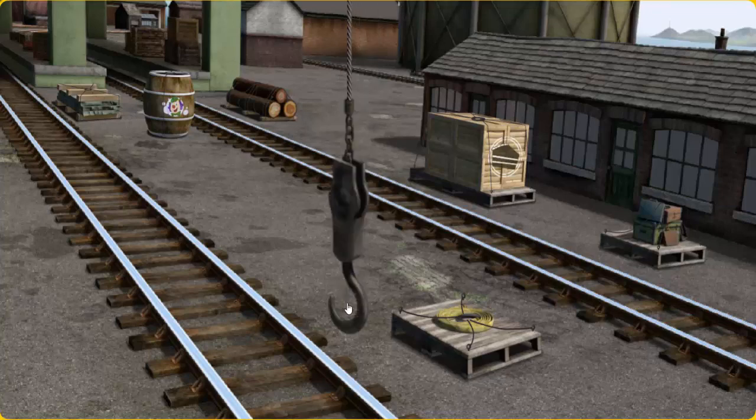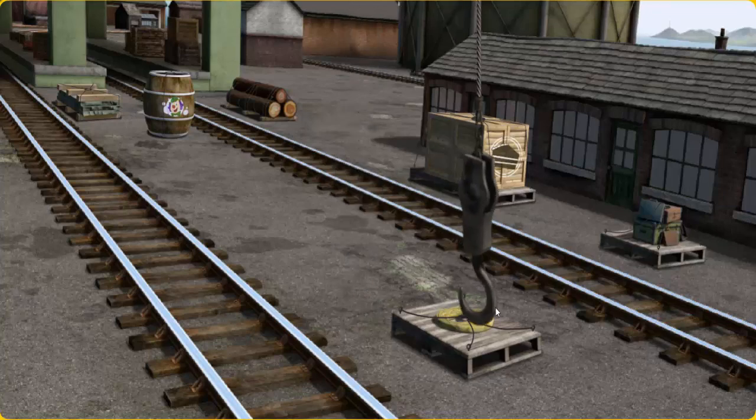Help Cranky find the crates of cake. Hold on, we're looking for something else. Show Cranky where the crates of cake are. That's it! Let's lift and load.